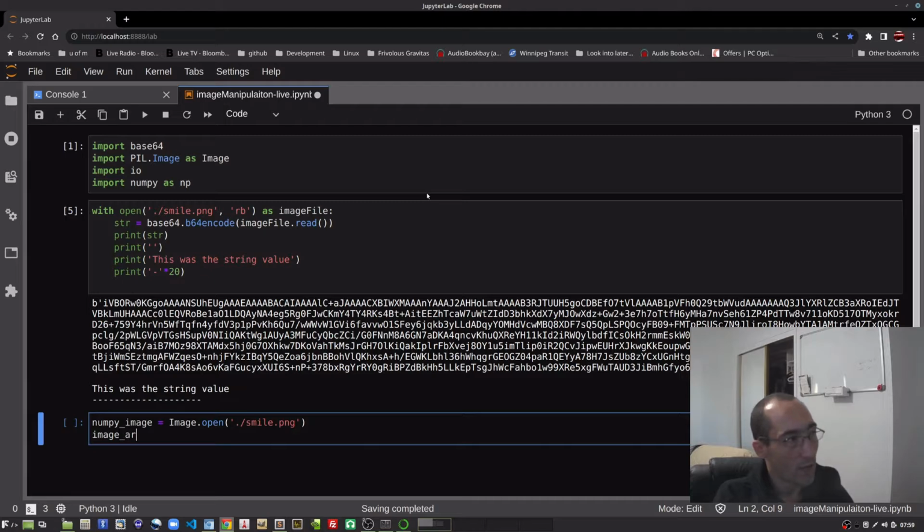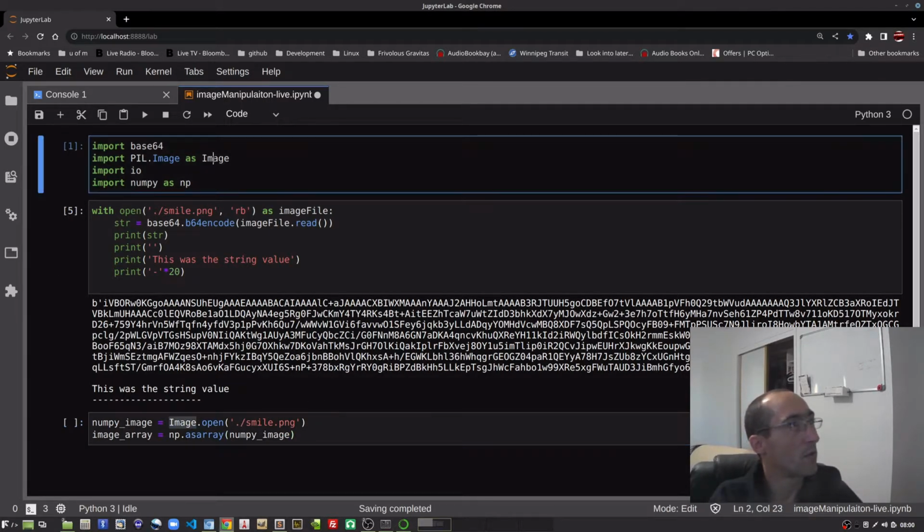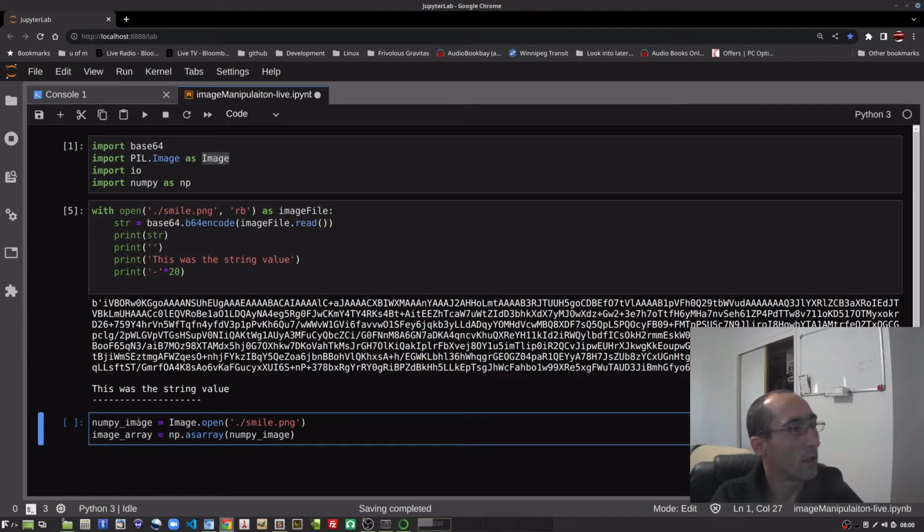And if I wanted to make an array out of that, like a NumPy array, I'm going to use np.asarray, and then NumPy image, that's what I call it. So what I'm basically doing here is using Image from Pillow, opening up this file and saving it to NumPy image.